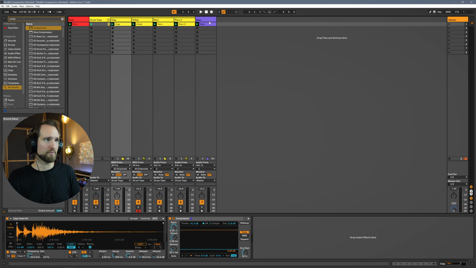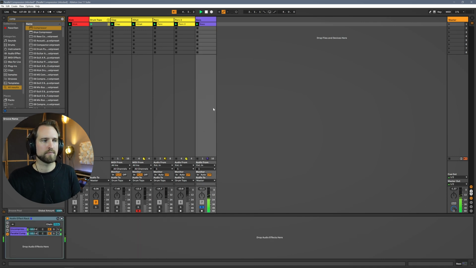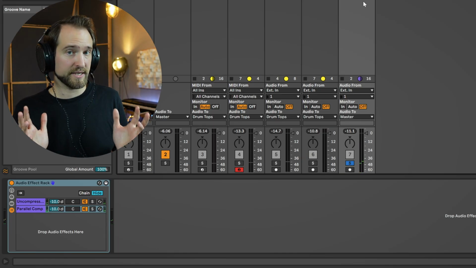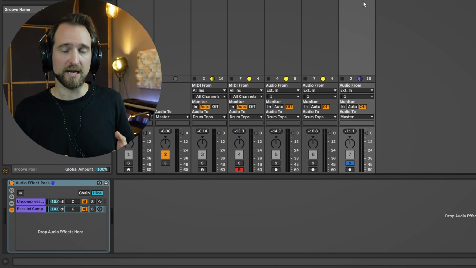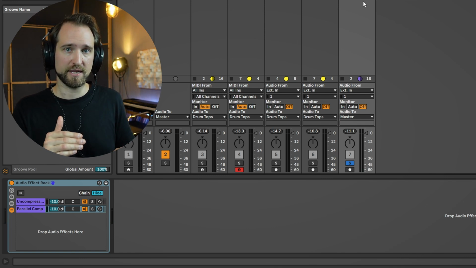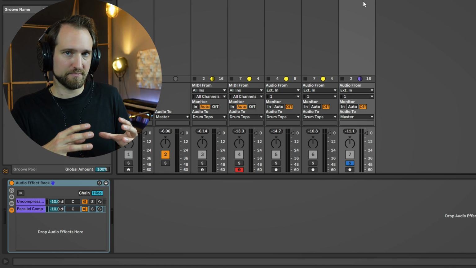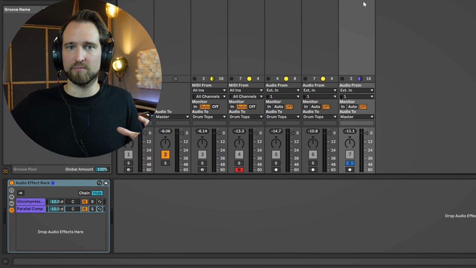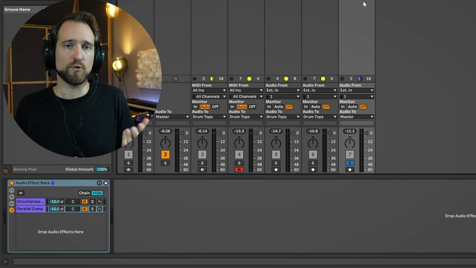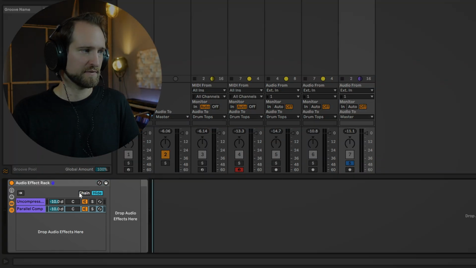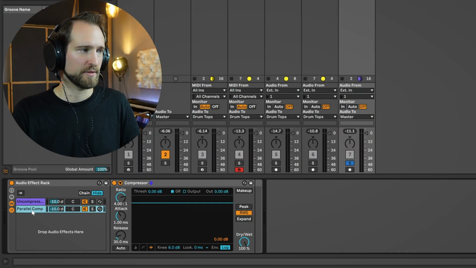Let's head over to our bass sound. So this bass sounds interesting, but I would like to take things further and create a parallel chain that has compression on it, but then also works with this chain a little bit more to get even more of the sound that I want to achieve here. So as you can see, we have the uncompressed chain and the parallel compression chain. And right now there's nothing on there. I will just use the compressor, the parallel compressor, and slap it here on the parallel compression chain.